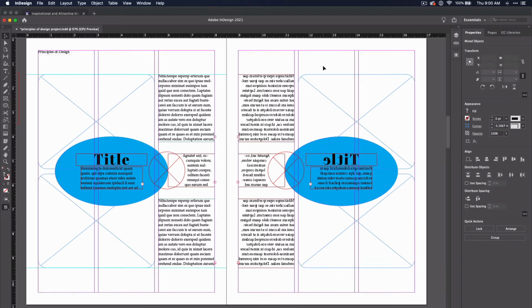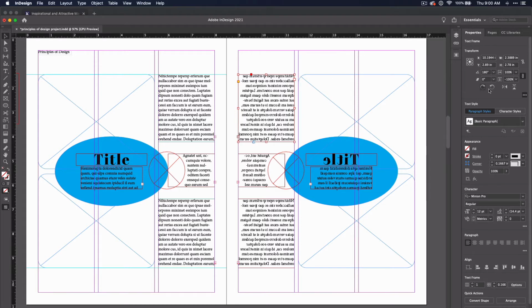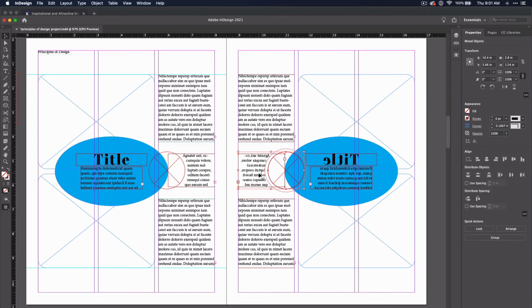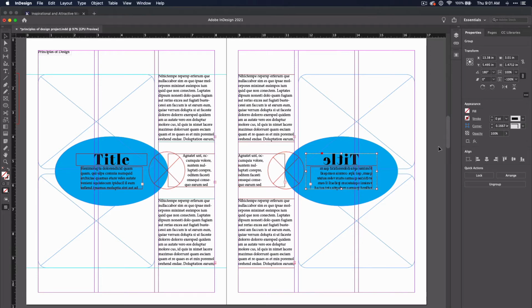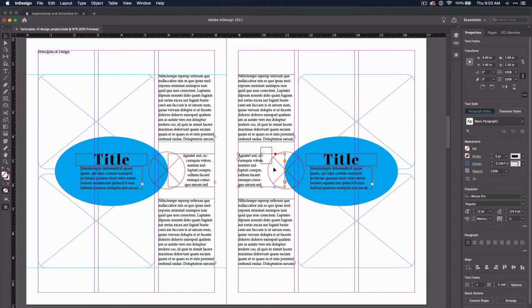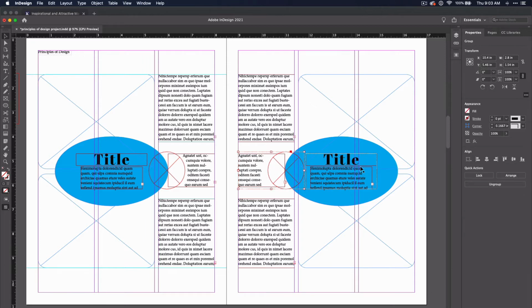However, now you see that I've got a problem. All my text is backwards. Well, we can fix this. All you have to do is deselect everything and then select the text layers and click Flip Horizontal again. Of course, you'll have to ungroup your image, circle, and text. Once finished, you can regroup again.